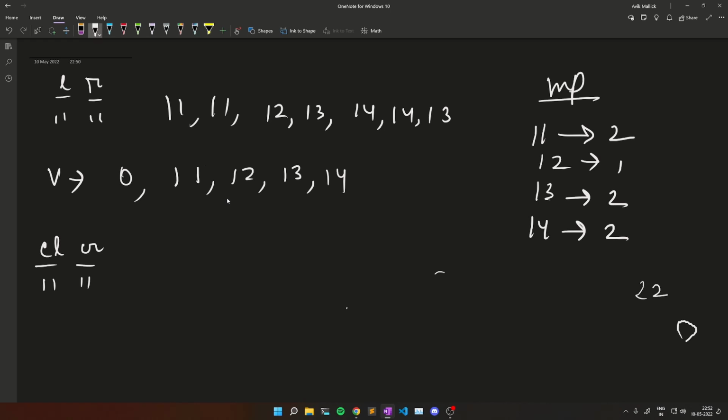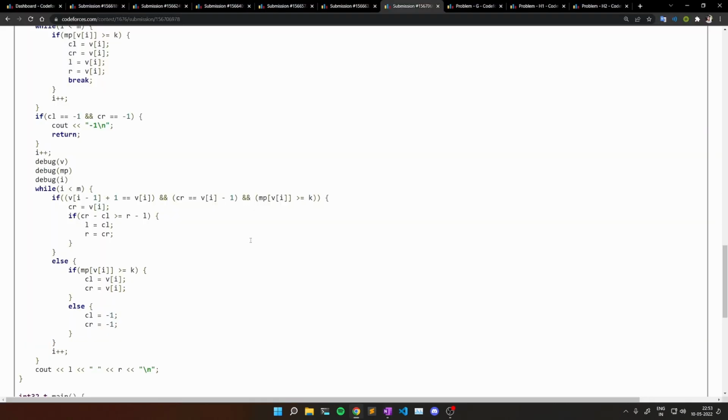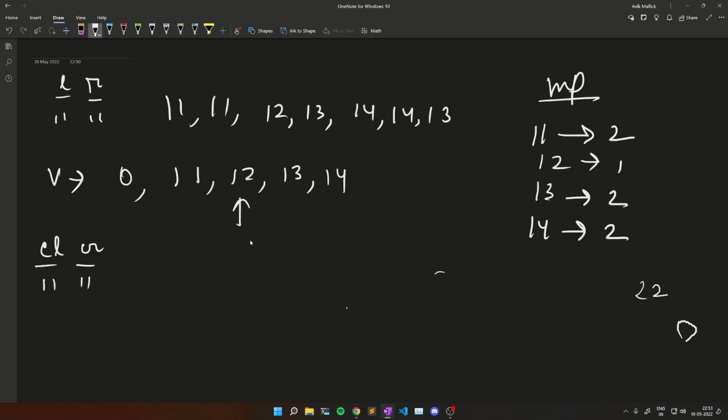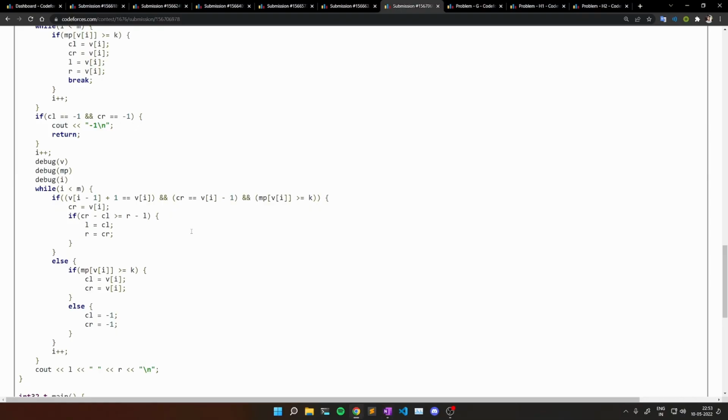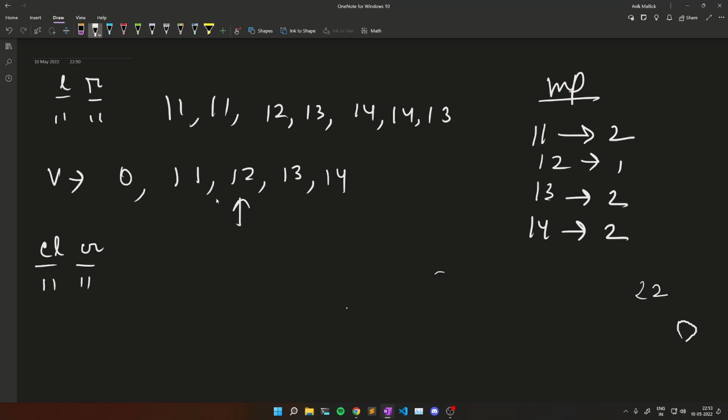For example, currently I am here, it is 12. Now I check if the difference of these two elements is 1, yes it is 1, then I check if my current right is the previous element or not. Yeah, the previous element was 11, and my current right is 11.